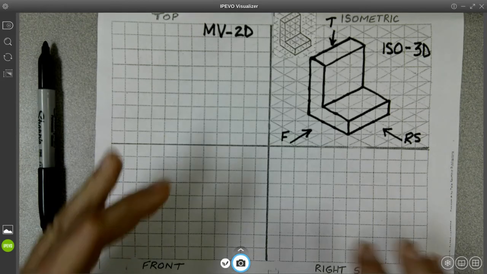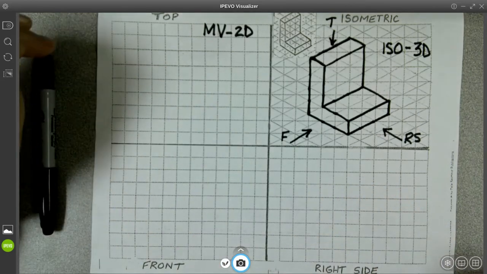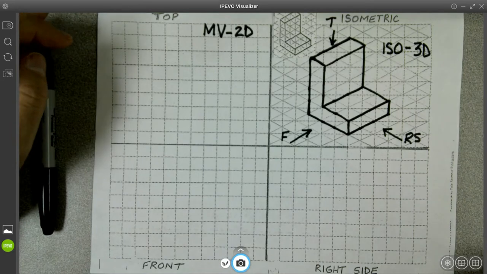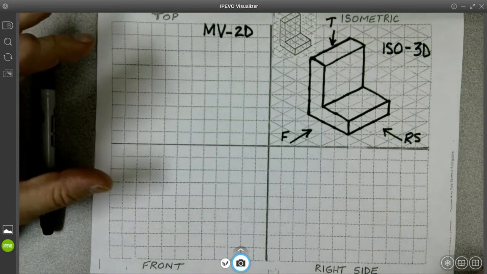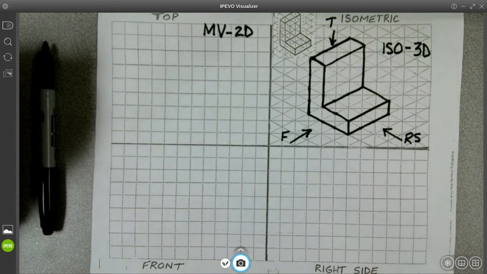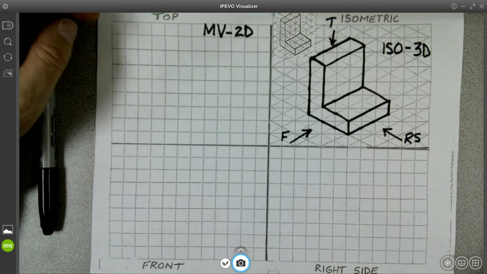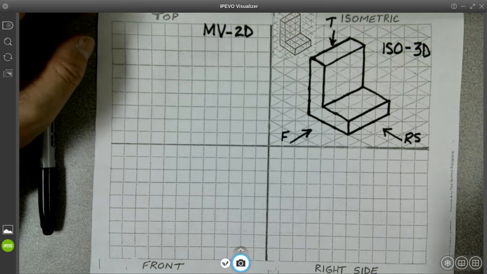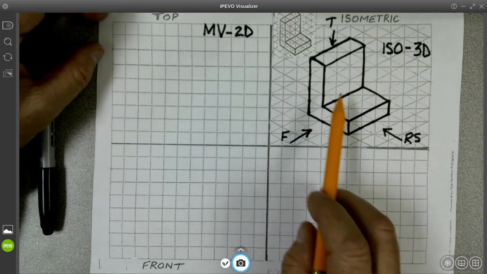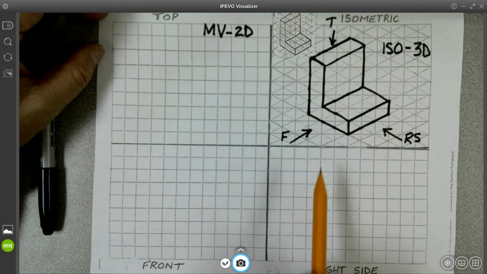Because I like to keep our objects spaced out equally, for these views we're going to go with overall sizes of what this object would have been made from.